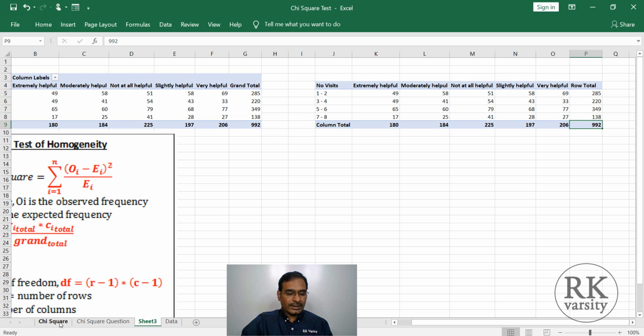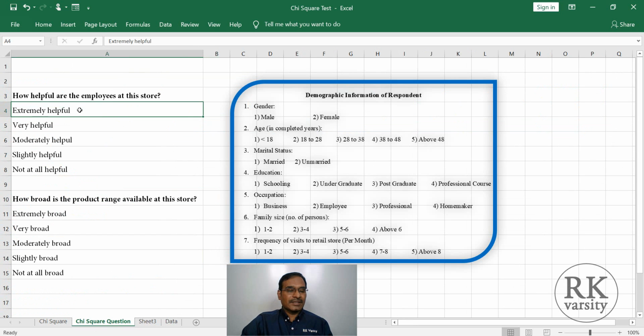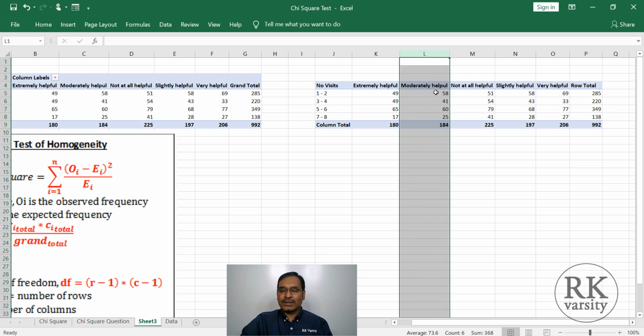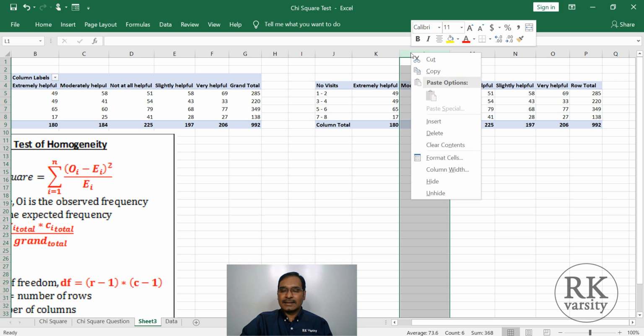Now our questionnaire shows that the items are listed as extremely helpful, very helpful, moderately helpful, slightly helpful, and not at all helpful. Here it is slightly different. Extremely helpful, next should be very helpful, but moderately helpful was here. To bring this one here, click on column L, then right click, then insert.